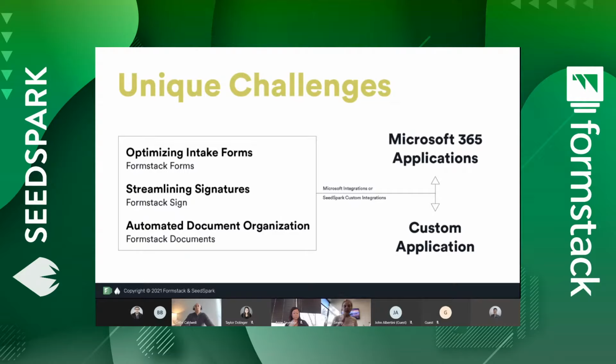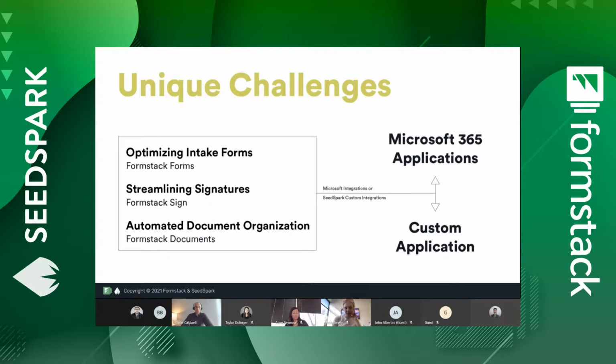And Gabe, real quick, do you mind speaking to some of the integrations that Formstack has, just kind of out of the box, I guess? Yeah, I'd be happy to, Addie. And a big component of our product is integrations, because our customers do want to send data to multiple different applications within their business.